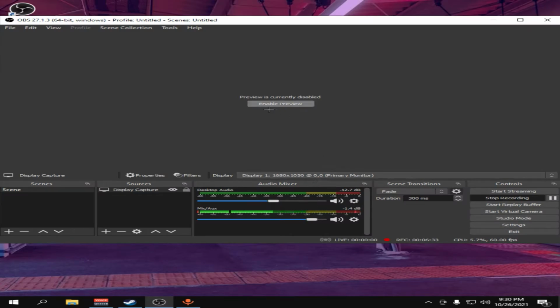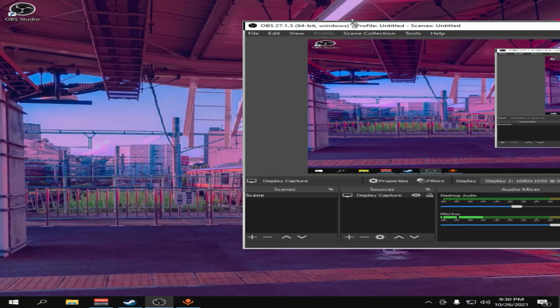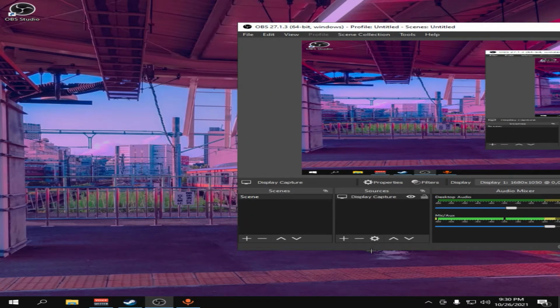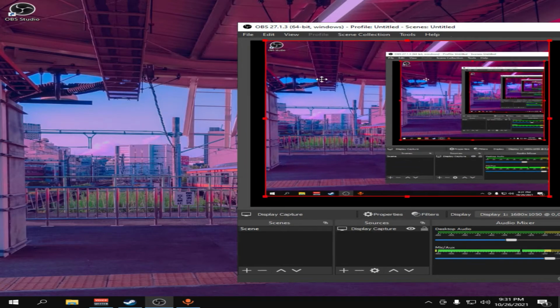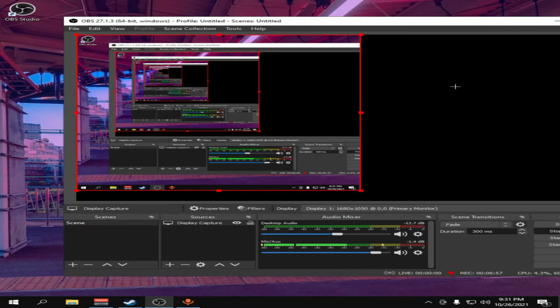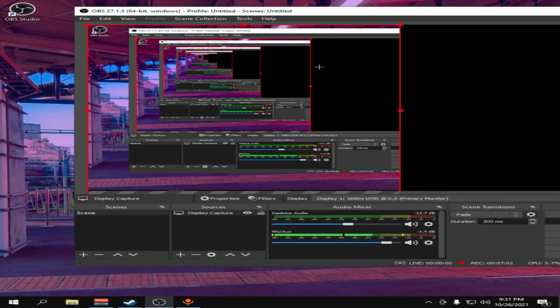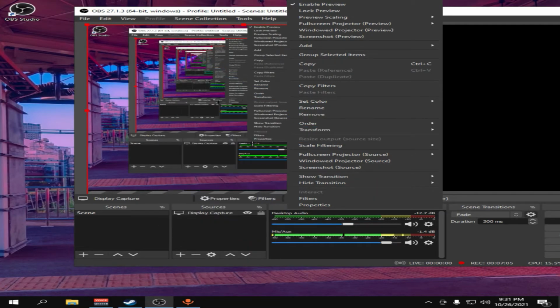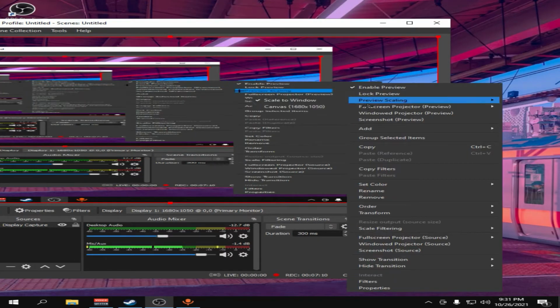Now the next thing you want to do is you'll probably notice something like this. I'm so sorry for it to look this bad. I'm going to move it over a bit so that it doesn't look extremely bad. What you want to do is unlock your preview like this, and make sure that before you enter the game your screen is full, and that you are not only capturing a certain part of the screen. To do that, you just want to go over to transform and make it stretch to screen, and there you can see it is now capturing the entire screen.